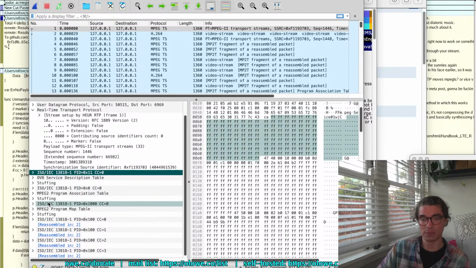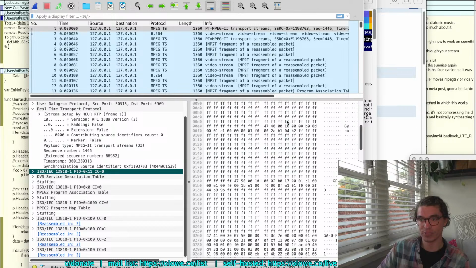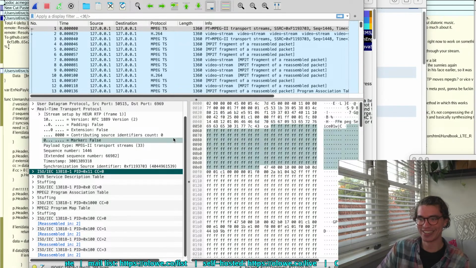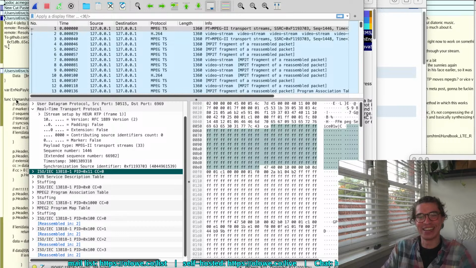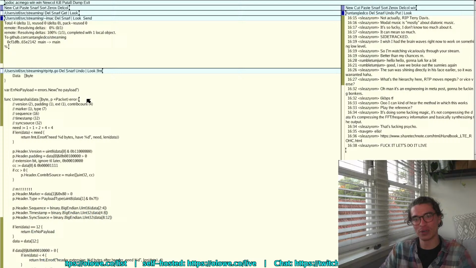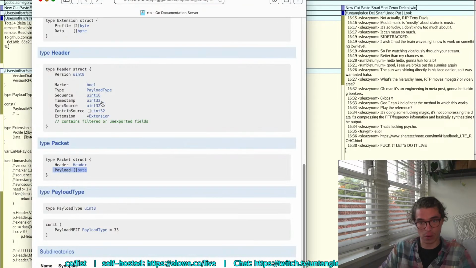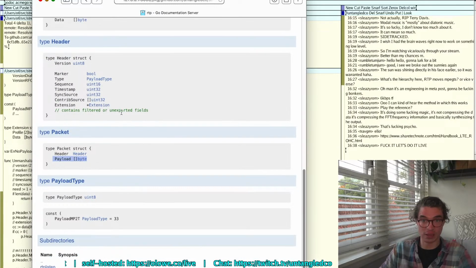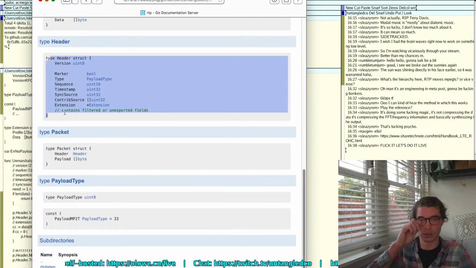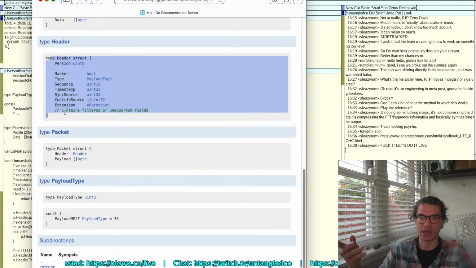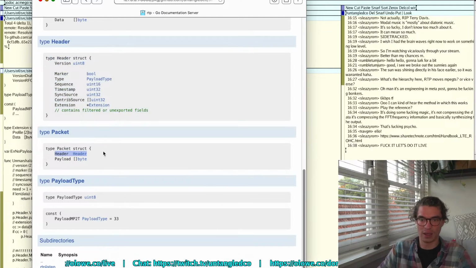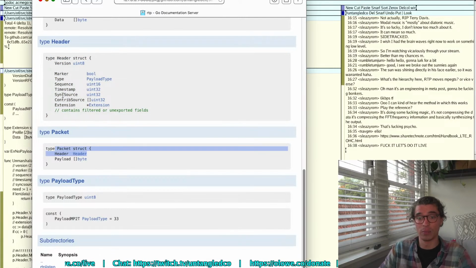Yeah, so we've got, oh look, there's FFmpeg. So what we'll do is, my plan is to take our packet, and in particular the header. Right now we can unmarshal from bytes into a packet, but we want the other way around as well. So we want to be able to marshal from an RTP header and a packet into some bytes that we can send off over the network.